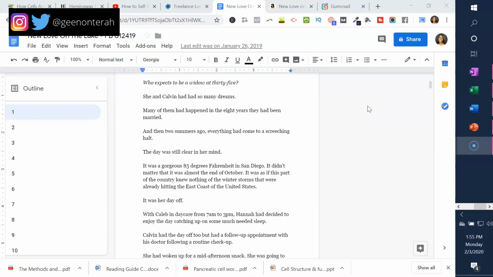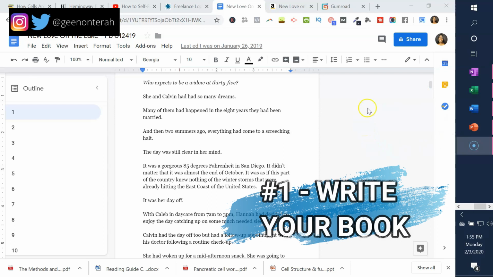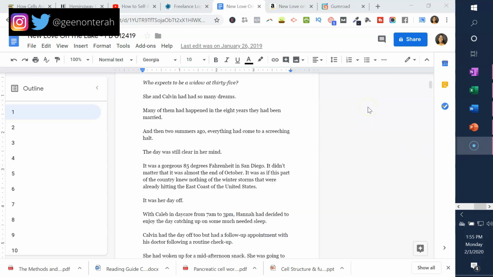So the first thing you want to make sure of is that you've written your book, of course. And I highly recommend Google Docs. If you have Microsoft Word or Open Office, this is also helpful, but having a word processor is going to be important, of course. I use Google Docs, and there are different features of Google Docs that I absolutely love. You can check out a video that I'm going to put in the cards where I talk about 8 different features of Google Docs that really make it helpful for you to write in Google Docs.